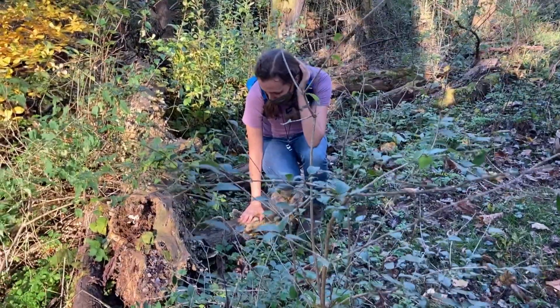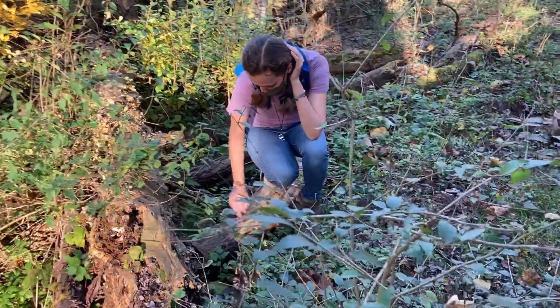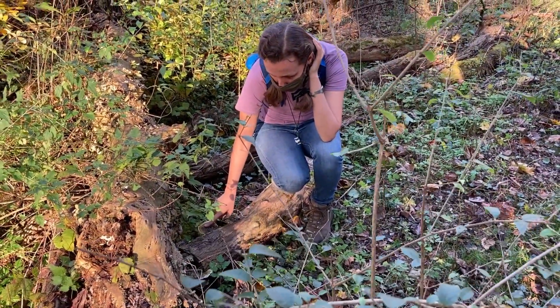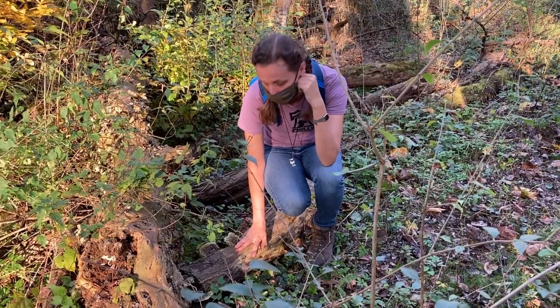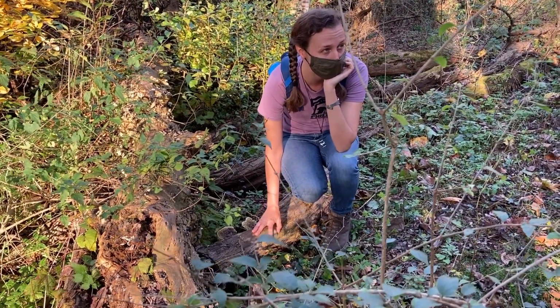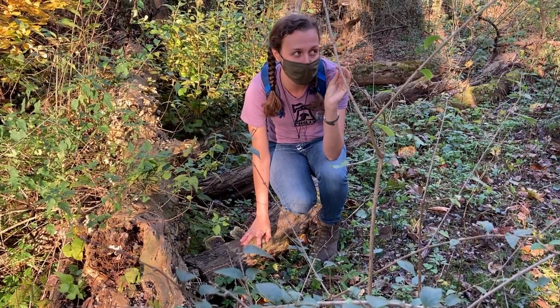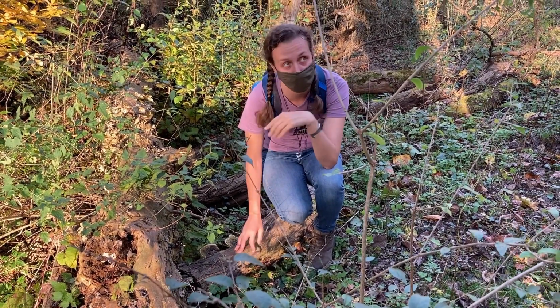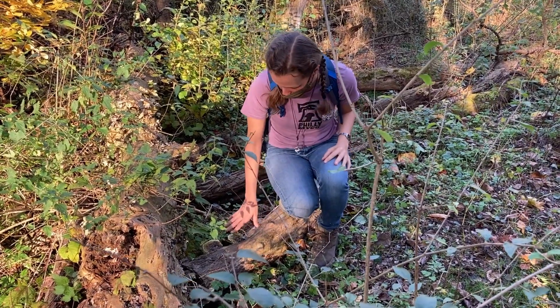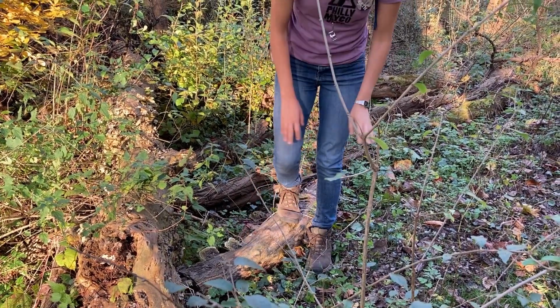It's just a big, hard, white mushroom. This is actually not the color of the mushroom. This is actually algae that grows on it over time. Just because it's a big, hard, clean surface that pops up out of nowhere and has tiny little hairs on it. So when algae manages to find its way there, it loves it and it lives there. So often when this is old, it looks green on top because it has algae, but it's actually just white.